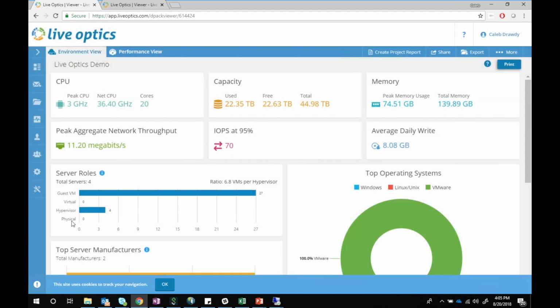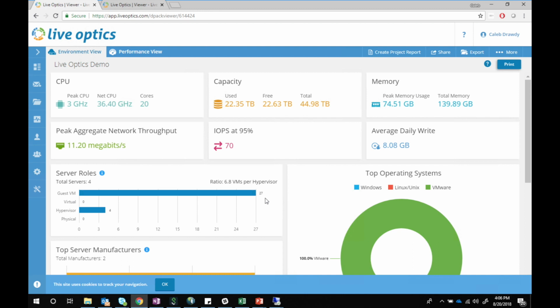Virtual is virtual machine targets. And I'll come back to that one. Hypervisor are your targets hosting guest VMs. And a guest VM is a count of virtual machines reported by each hypervisor.